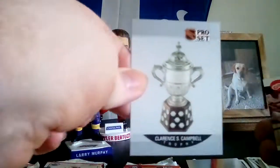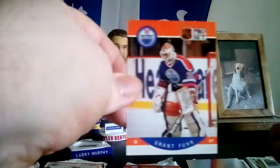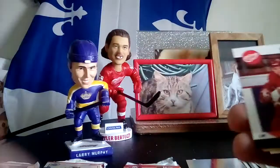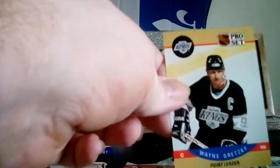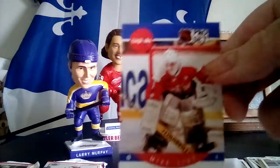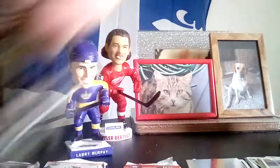Igor Larionov. There's the Clarence Campbell Conference. Joey Kocur — Michael Kocur is a Wing. Kent. Daniko. Jim Sandlak. Grant Fuhr. Dave Taylor. Troy Loney. Bob Probert — I think he was our enforcer. Stefan Richer. Wayne Gretzky, points leader. Mike Liut again. You know, Grant Fuhr is in the Hall of Fame and all that, but it's almost like the Oilers won those Cups in spite of Grant Fuhr rather than because of him. I suppose he should be a Hall of Famer, yeah, but I don't know.